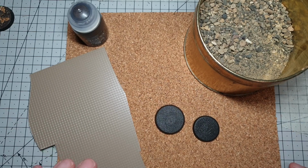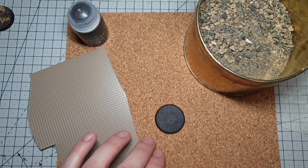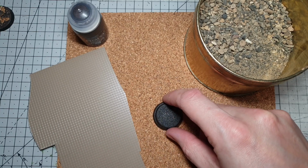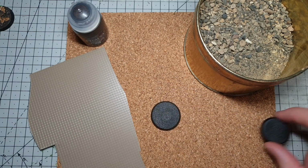So I'm going to put that to one side, and I'll talk you through what I'm going to use. These are really, really simple. Obviously you want a base, and you want a smaller base that then sits on top of it. We use that as a template, so the upper level is going to be a little bit raised.